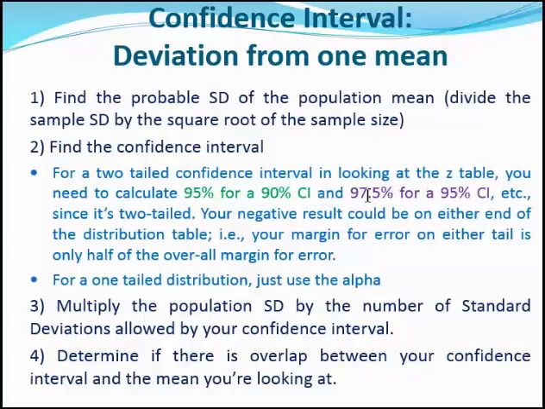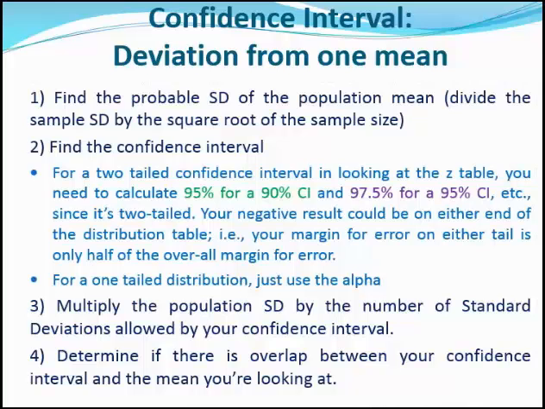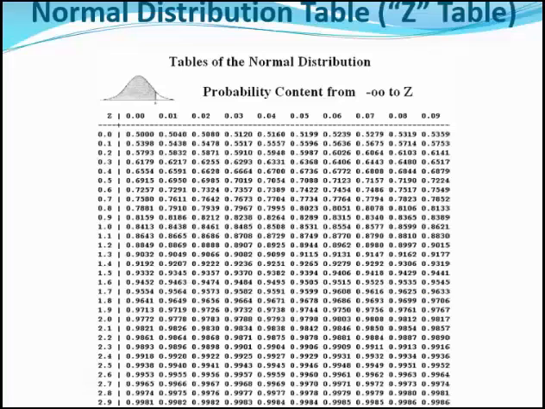We want a 95% confidence interval, so we're going to have to use the z-table's 97.5%, because the z-table is only in one direction, whereas we're looking for our result to be good in both directions, how far away our mean would be in both directions. So in this table, we're going to look for the 97.5% probability, and here's 97.4, oh, there it is, 0.9750, which is 97.5, and you can see this is 1.9, and then another 0.6 over here. So that's 1.96 standard deviations away.